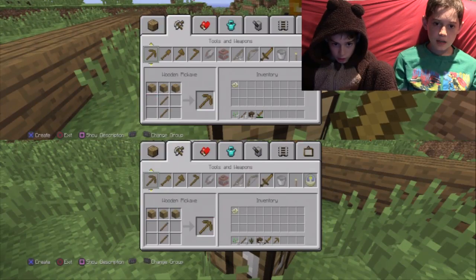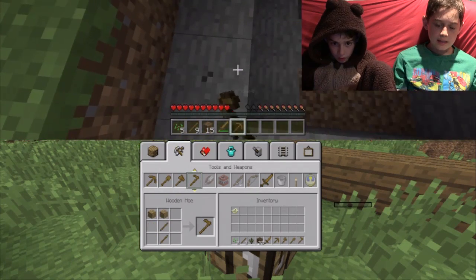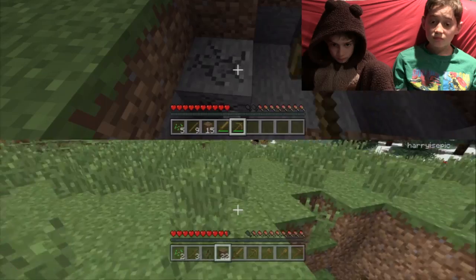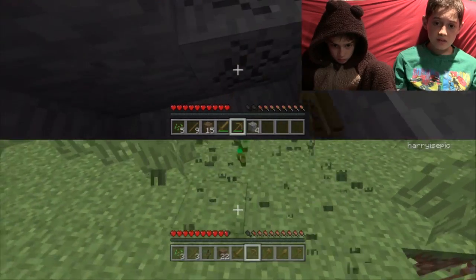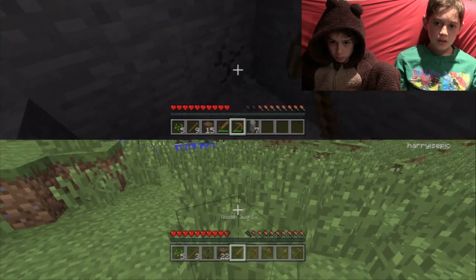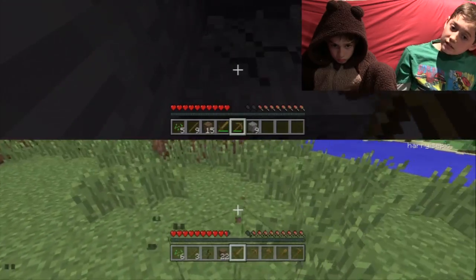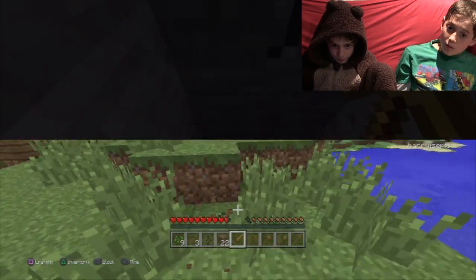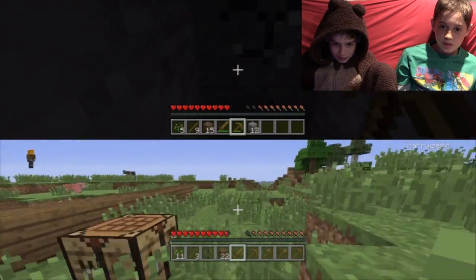Now I made a wooden pickaxe. Let's get some stone. Five. Ooh, I might as well do 10 then. Time to mine! See, I'm getting all these trophies. More like I am. I got all of this grass? Yes, with a sword.